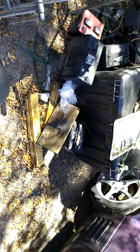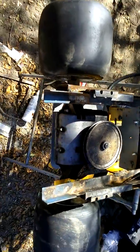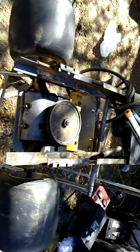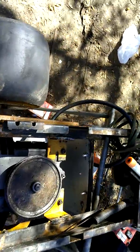I'm gonna run 1 belt straight to the front. I'm gonna use this pulley right now. I do have a 3.5, I believe, inch pulley for the back, and I think I'm running like a 9 in the front.